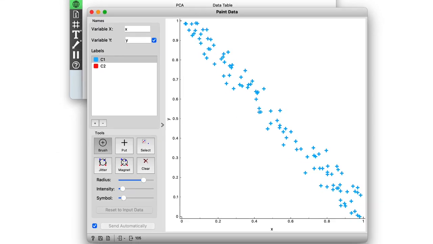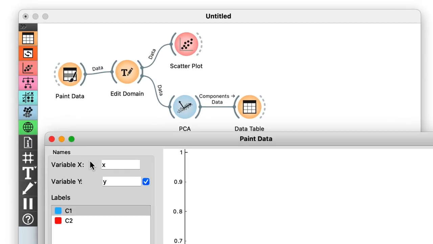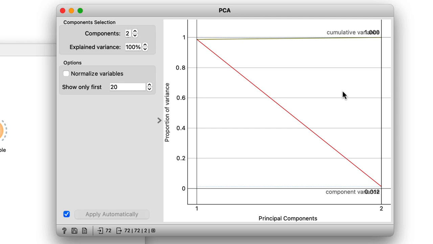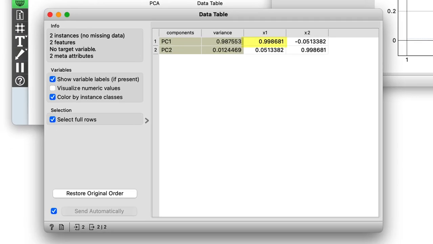Now, I'll change the data slightly so it spans along a single axis. And again, the first component explains almost all the variance in this data. But looking at the weights, I see that the first feature, X1, with the highest weight for PC1, is the one that defines the first component. The remaining variance spans along the X2 axis. This may have been a little abstract, but we learned that the weights of the principal component axis tell us which features are relevant to each component and to what degree.